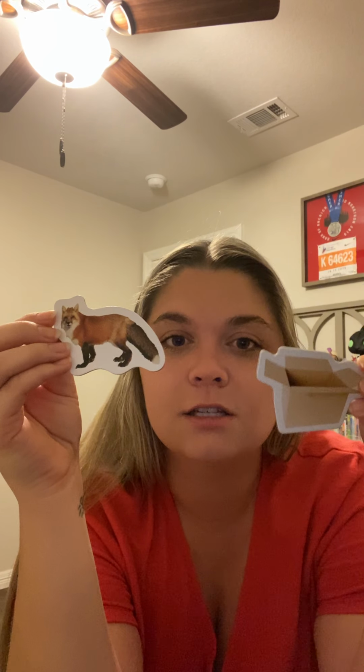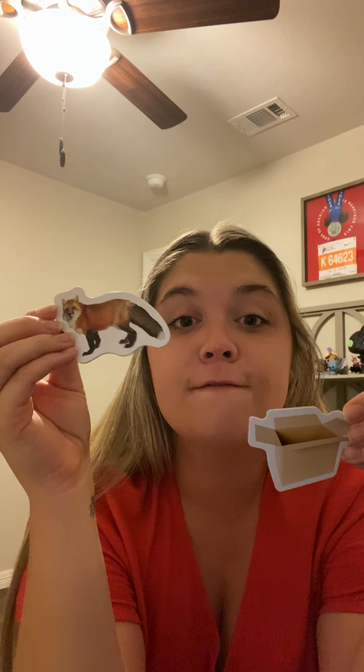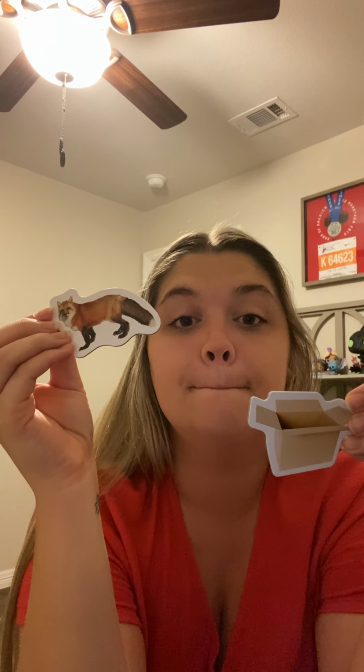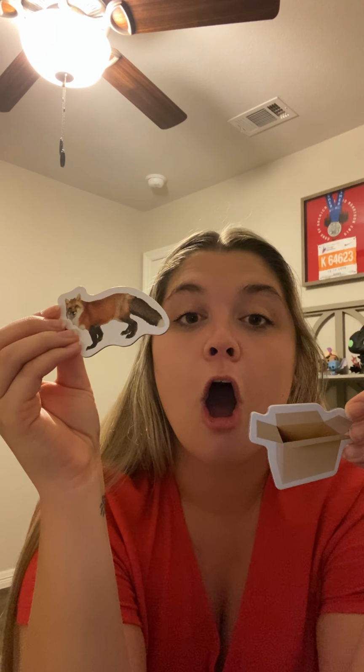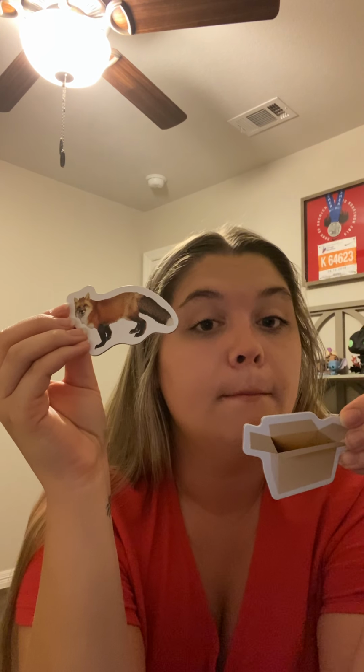Box did. Fox, box. Those words rhyme because they have the same end sound. They have different beginning sounds. Fox starts with f and box starts with b, but they both have the ox on the end. F, ox, b, ox. That means those words rhyme because they sound the same at the end.